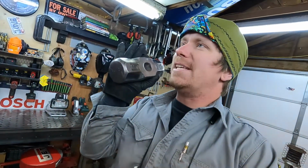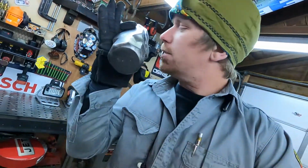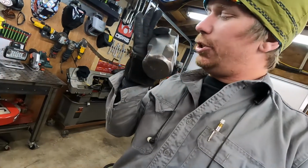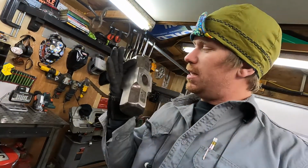With that being said, I feel like my collection of hammers and weapons and glory is missing one very important item. And what is that? It's a freaking BFH. I don't have a master persuader, so today we build a 12-pound big swinging D. You know what I'm saying? So let's do it. First things first, it's a little too shiny for me. Good find, but it's a little bit too shiny. So let's finish this thing accordingly and let the process begin.